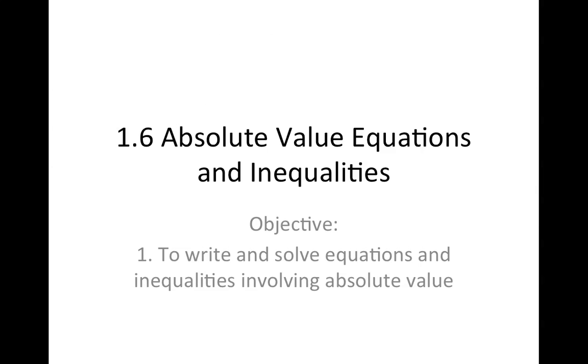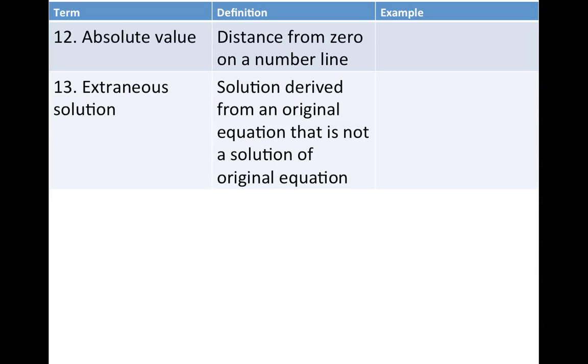Today we're doing 1.6, absolute value equations and inequalities. After today and our next lesson, you'll be able to write and solve equations and inequalities involving absolute value. First, we need to start out with a couple definitions. The first one is absolute value. Absolute value means the distance from 0 on a number line.